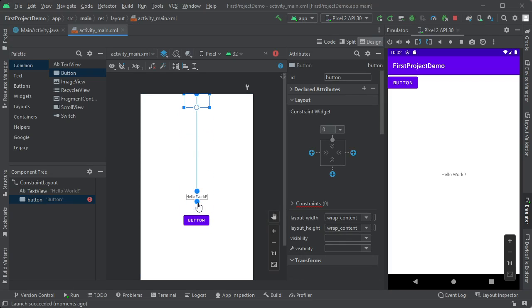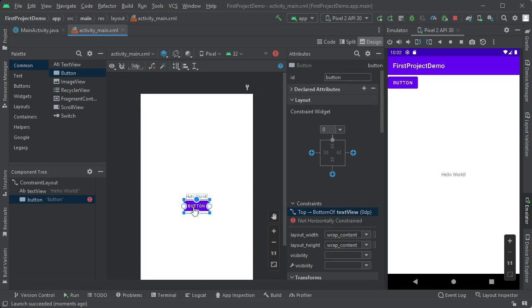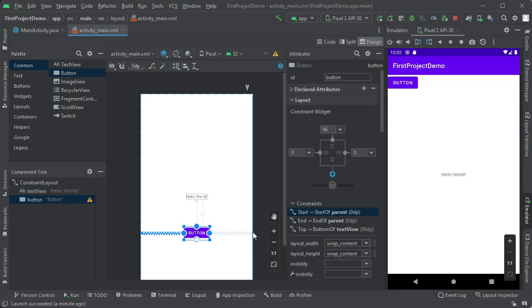So I'm going to do this, and I'm going to drag it to here. You can see I dragged it there. We pull it down and just show us here. This arrow says that we want 96 units between my button and the bottom of Hello World. So we've set up a constraint. I'm going to set up another constraint right and left. So I drag it over to the right side of the screen, and I can drag it to the left side of the screen. And it's going to set up constraints, and it's going to split it between the two of them evenly, making it go there.